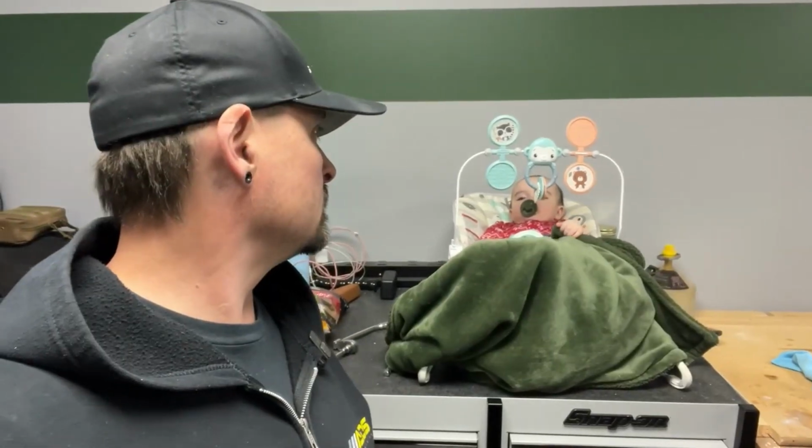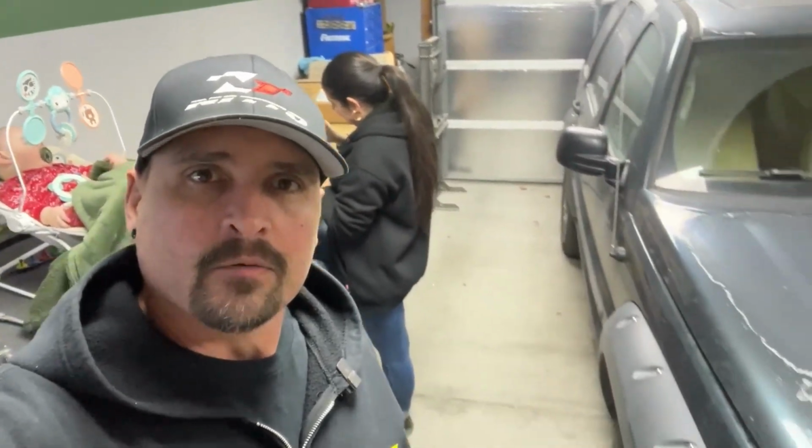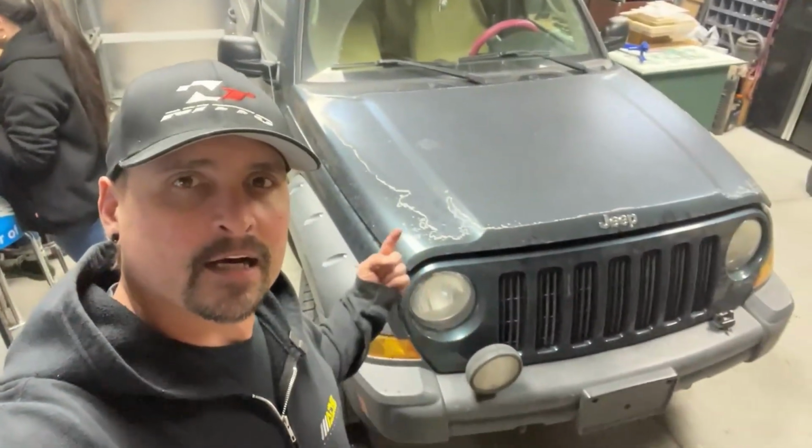I know this is the week that I was supposed to be doing some Land Rover tear apart stuff with all the Land Rovers we have, but I know a lot of you guys wanted some Jeep content. So with the help of my little supervisor here, he doesn't do much, but he's a great supervisor, and my beautiful assistant, who's currently working on a different project, we will be doing head gaskets on this flipping thing. You guys want Jeep content? Here you go.